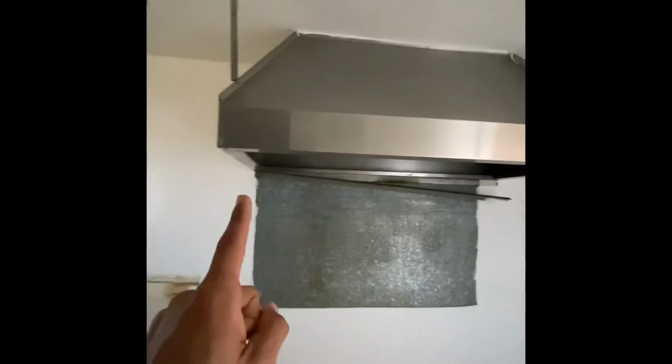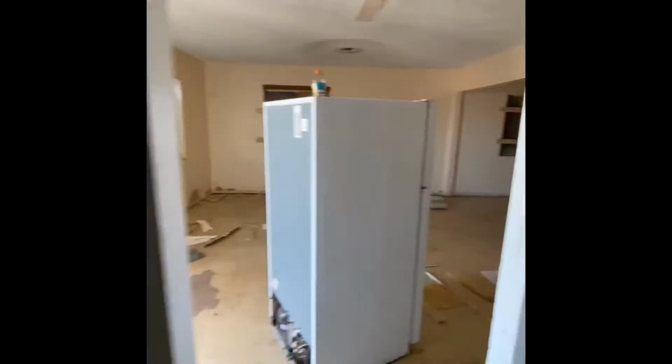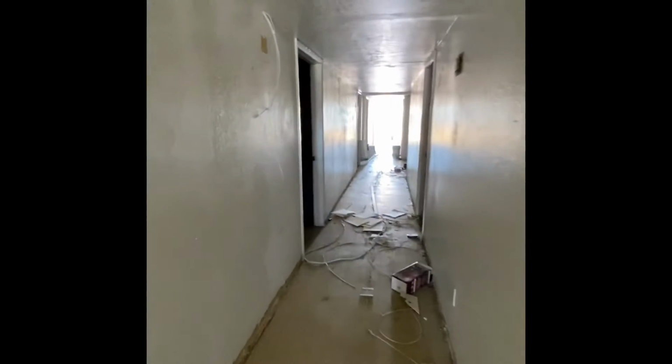I'm still debating whether we should take this out or keep it. What do you think? Here to the right is a half bath, completely gutted as well. Here we're gonna close this up and make it into a room. Make that into a room.